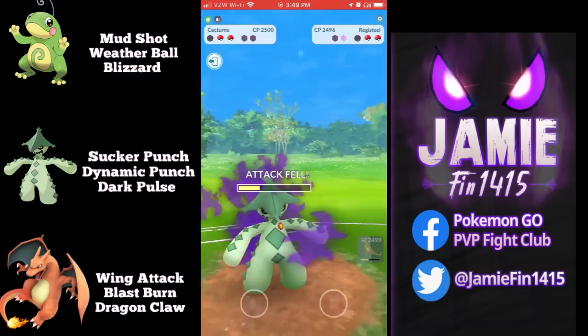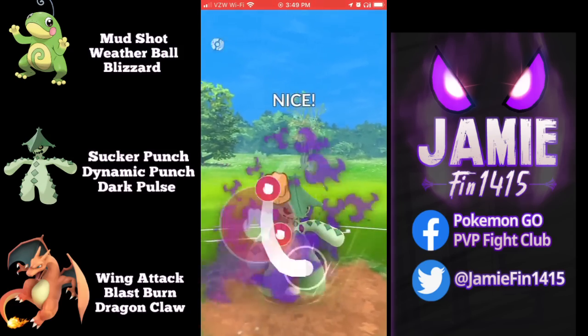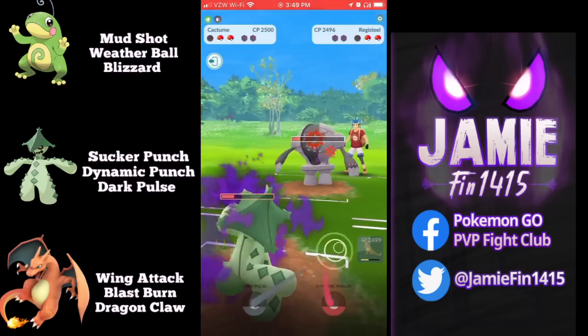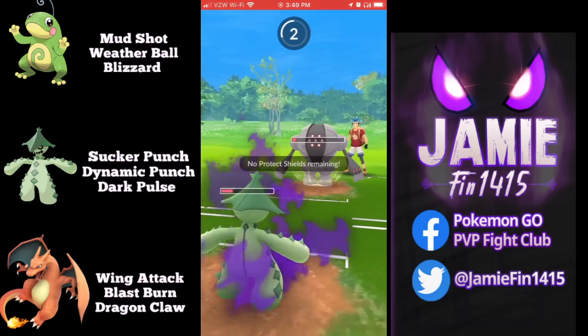The opponent goes for the Zap Cannon. What the heck was that play? I have no idea. However, Zap Cannon is resisted due to just being a grass type. The opponent is now forced to shield the Dynamic Punch. They're going to be unable to lock on down. The opponent is now forced to throw Energy.